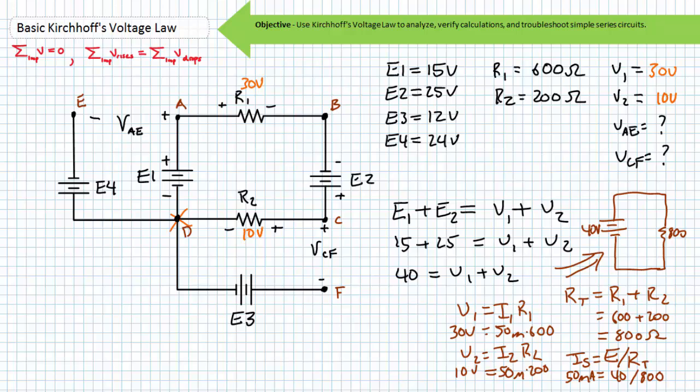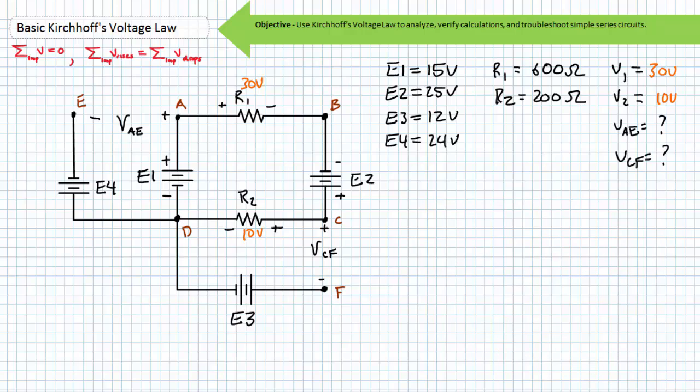Despite there being no physical closure to these loops, one can still apply KVL to open circuits, like open switches, or between any 2 points with a voltage differential between them. Again, voltage is a 2-point measurement, and the differential can exist between 2 points with or without the existence of a physically closed path. To solve for the unknown voltage drop VAE with the indicated polarity, we can use a loop of which VAE is part.